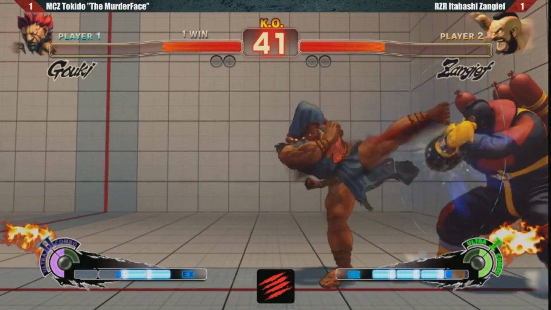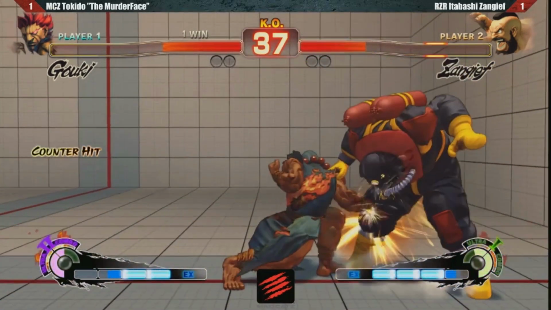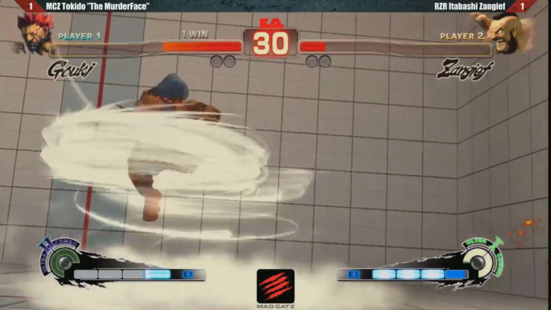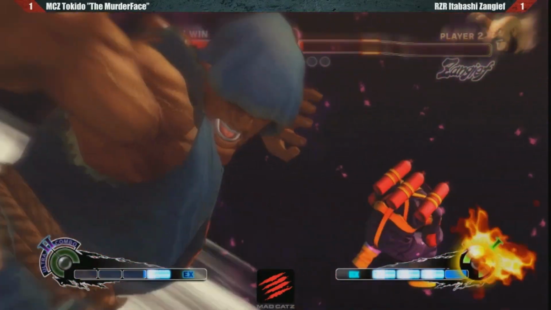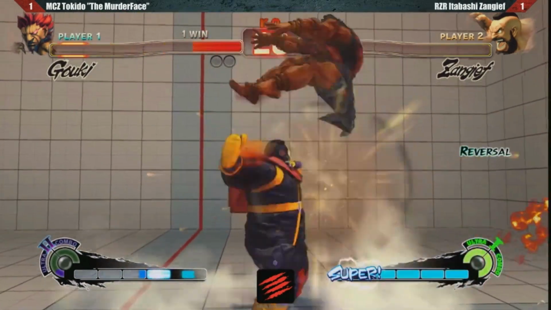Yeah, because Akuma likes to use his sweep, but he can't cancel from it, right? He can't combo from it, so standing hard punch is definitely a good alternative. And that was just amazing right there. He just walked underneath Itabashi and then hits him as he lands, and then combos into Ultra. Yes, amazing.